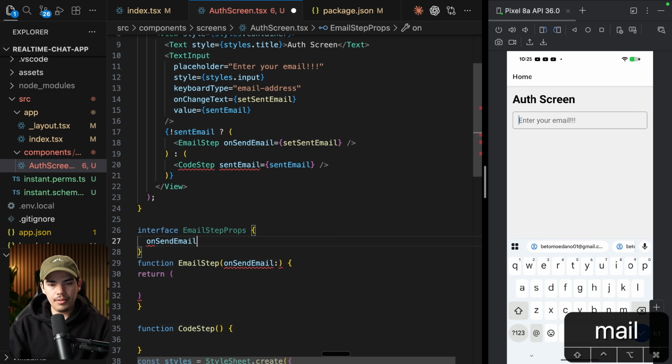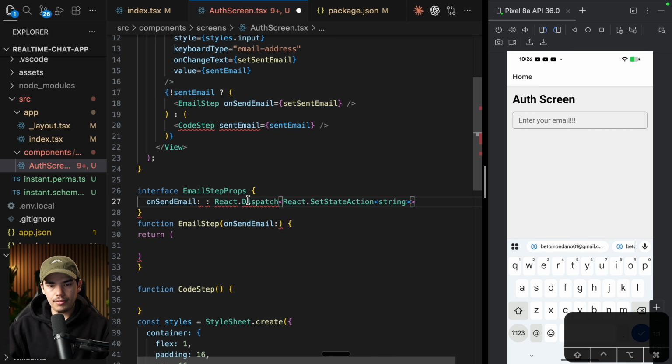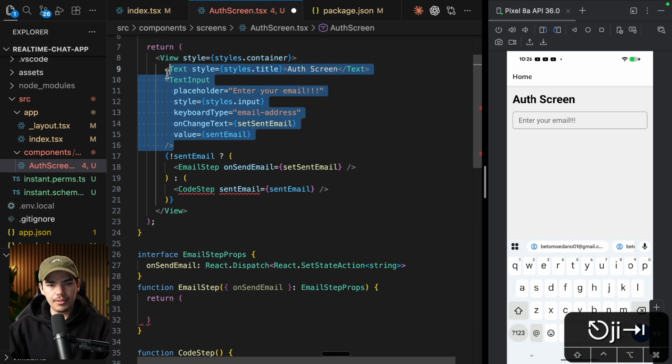On sent email, and we can copy the type. Copy, paste. And then in here, we can say that email props, and then we can nicely destructure the method like that. Okay, so in the email step, we actually want to put this in here.